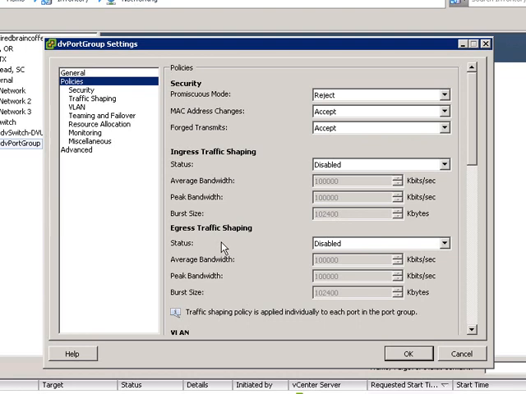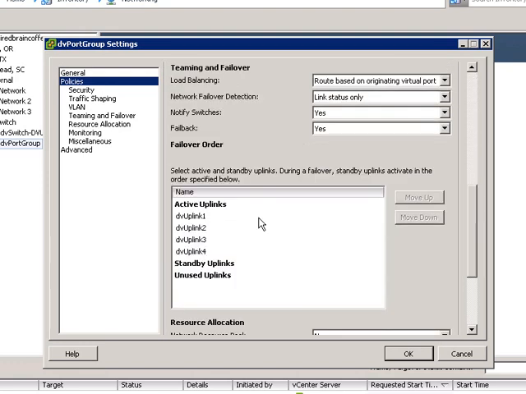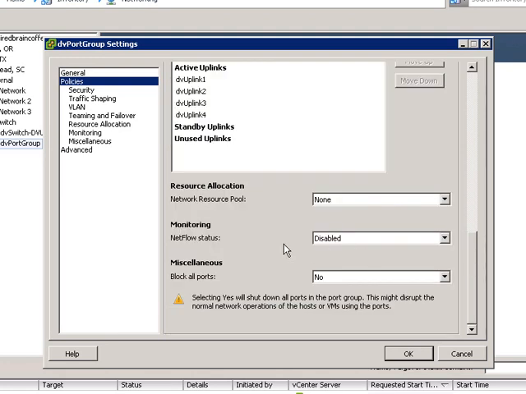So you can further control traffic shaping between the virtual devices when you're using a distributed virtual switch. That's one of the advantages, that you have much more flexibility. Everything else here we've covered pretty much under the virtual standard switches. They're all the same for the most part. You can obviously make this part of a network resource allocation or a network resource pool. You can enable monitoring, etc.